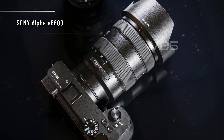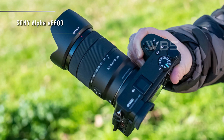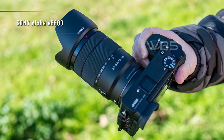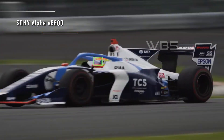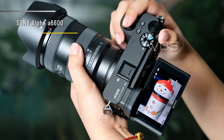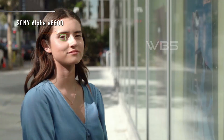The Sony Alpha A6600 also has some drawbacks. The camera has a rolling shutter issue in video mode, which can cause distortion when panning or moving quickly. The camera has an outdated menu system that is complex and confusing to navigate, and lacks some customization options. The camera has limited touchscreen functionality that does not allow for changing settings or accessing menus, and a small rear LCD screen that can be hard to see in bright light. Overall, the Sony Alpha A6600 is a supremely capable camera, but it also has some room for improvement. It is a great choice for anyone who wants a versatile and powerful mirrorless camera that can handle both stills and video. However, it is also quite expensive and faces some strong competition from other brands.